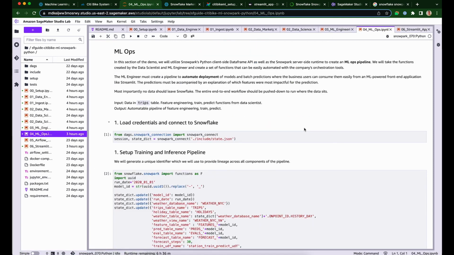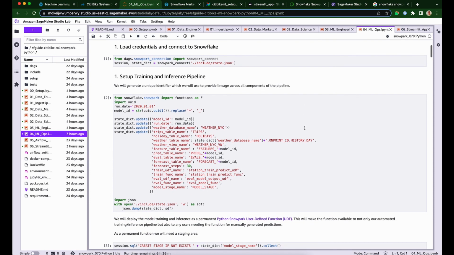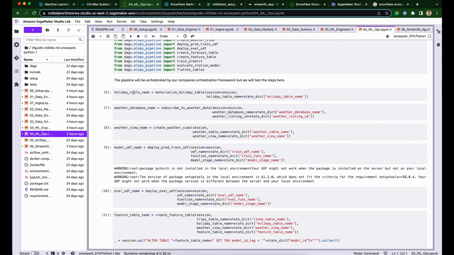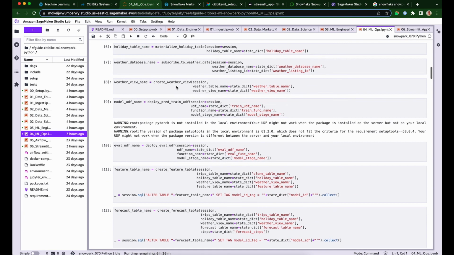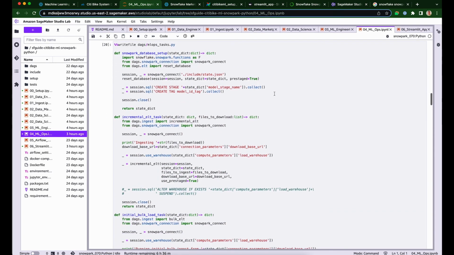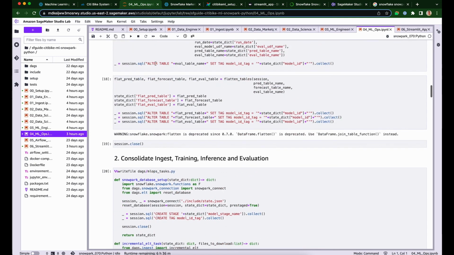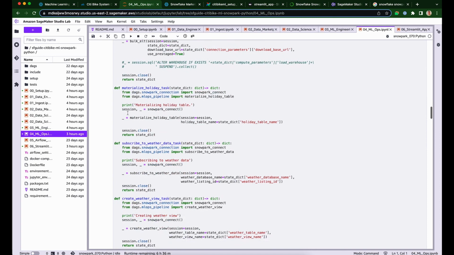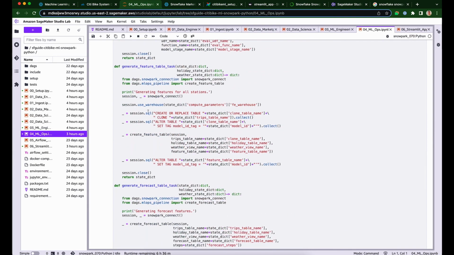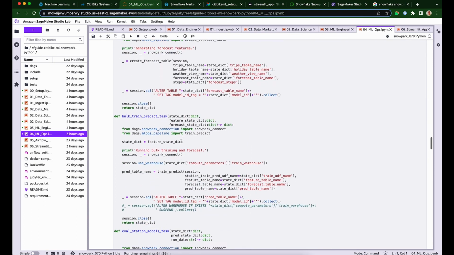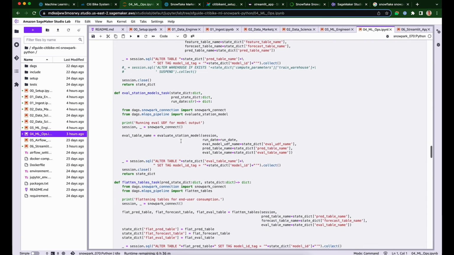So here we're going to use Airflow directly. All we have is the ML ops team pulling in the relevant functions that our ML engineers exported, just testing them out, making sure everything works. Then you can consolidate the sequences of these functions effectively into these tasks, which can then be decorated with the Airflow task flow decorators and DAG decorators to actually be deployed into Airflow directly.